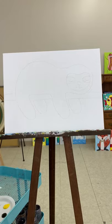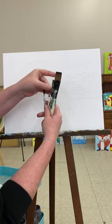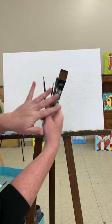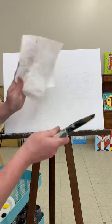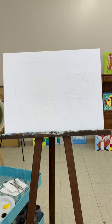I have an assortment of brush sizes. Big, medium, kind of small, and then a very small outlining brush. Whatever you have, I'm sure will be fine. And then of course you need a towel just to dry your brushes off after you clean them in your jar. I'm gonna get started with the background, and we're gonna use blue and white.